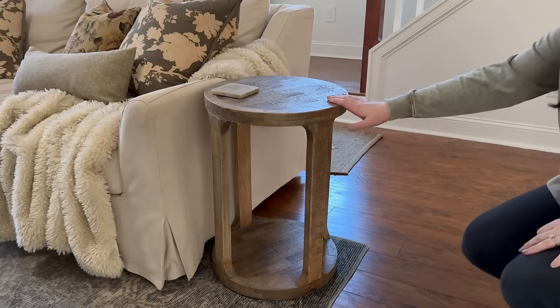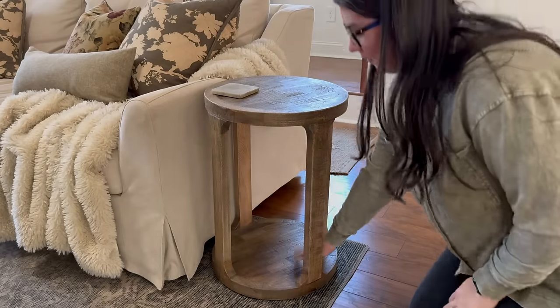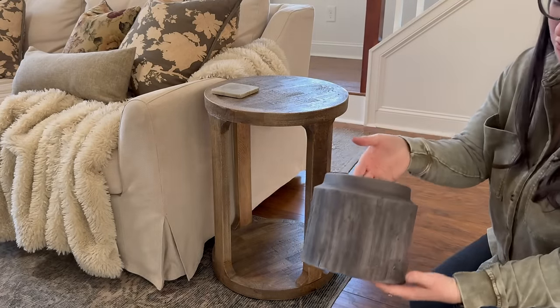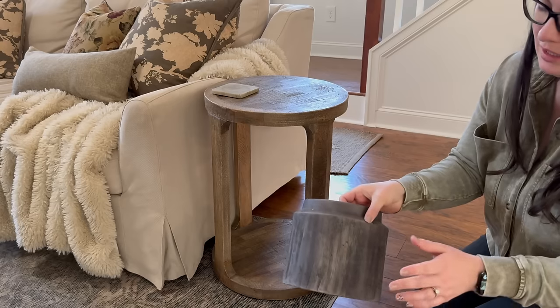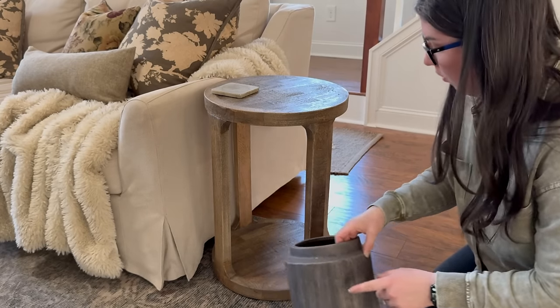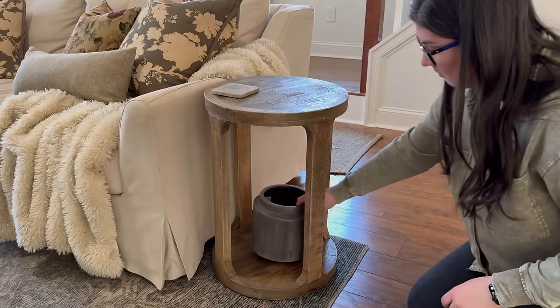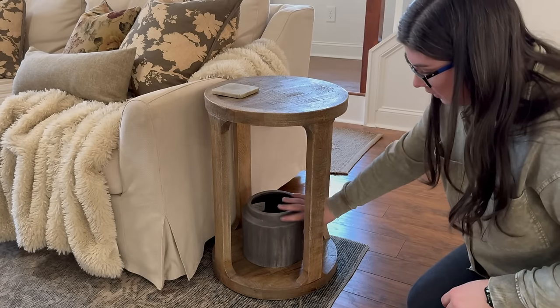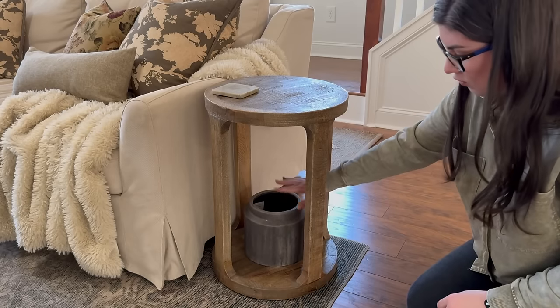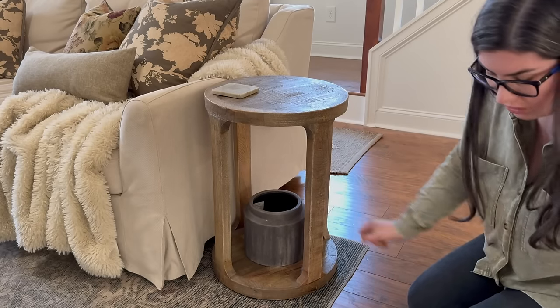Now for this end table, I want to add a vase down here. This one is super affordable from Walmart, actually. They came out with a smaller version last year that I did pick up. This is the bigger one, and it was actually the perfect size to fit in here. I love the texture that it has. Again, super affordable. I will have this linked in the video description.